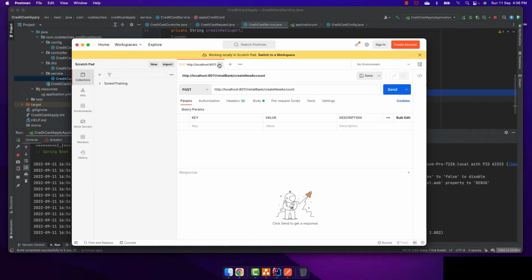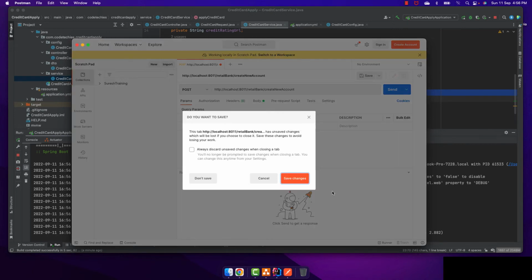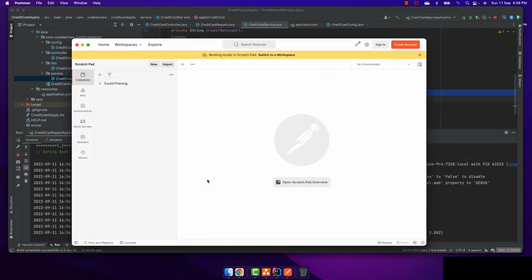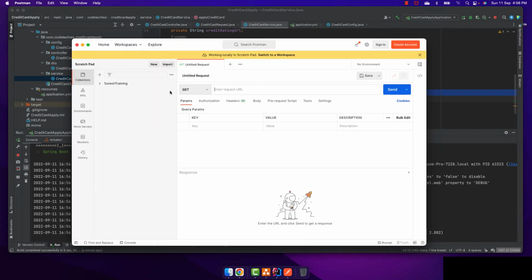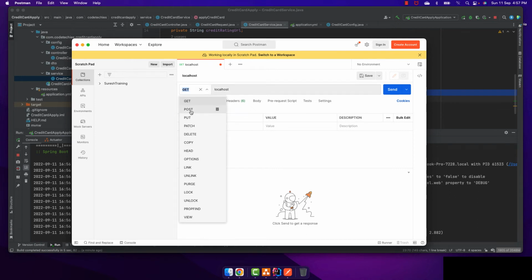Don't save. Let me create a new HTTP request, and here I give a POST request, localhost 8001.